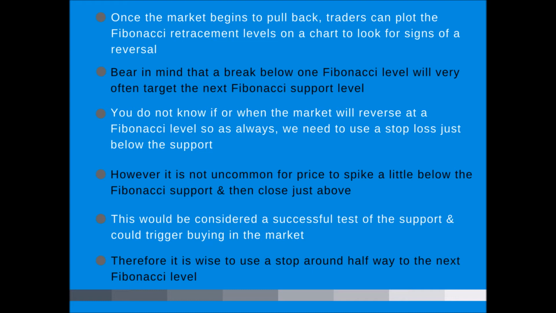You do not know if or when the market will reverse at a Fibonacci level, so as always, we must use a stop loss just below the support. However, it's not uncommon for price to spike a little below the Fibonacci support and then close just above. This would be considered a successful test of the support and could trigger buying in the market. Therefore, it's wise to use a stop around halfway to the next Fibonacci level.